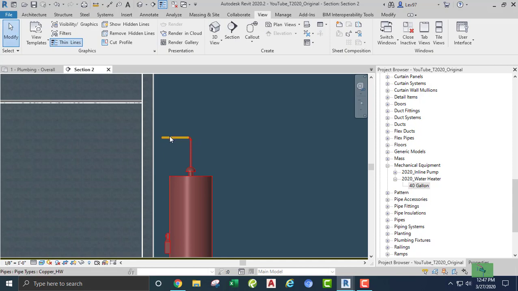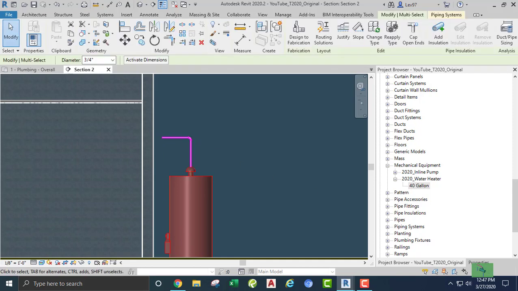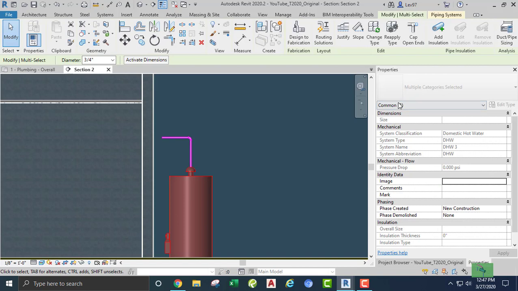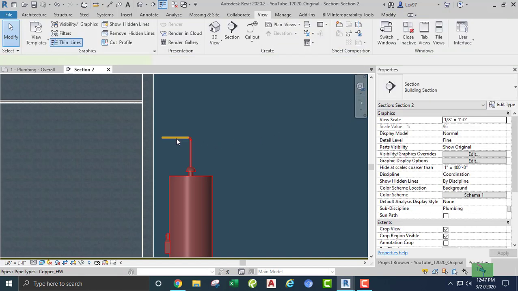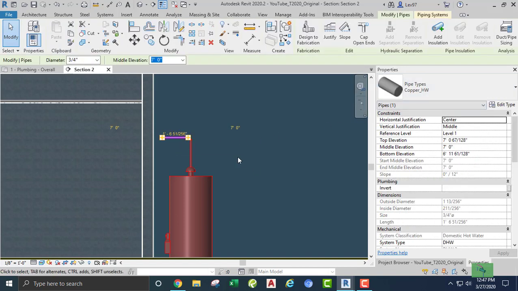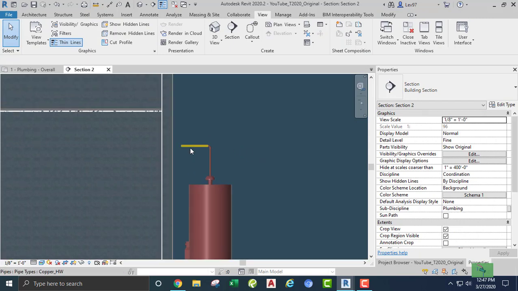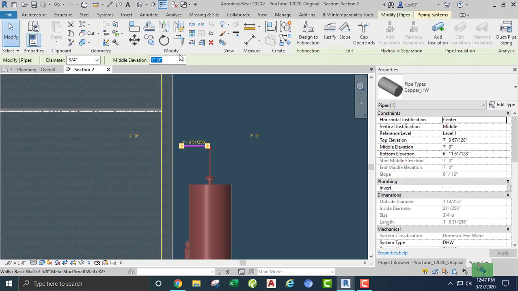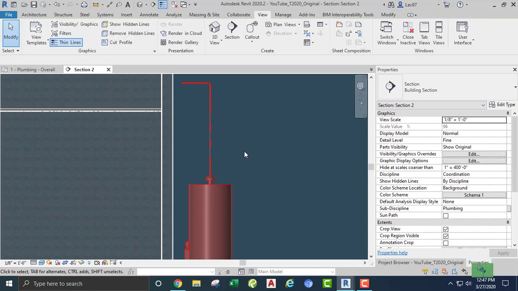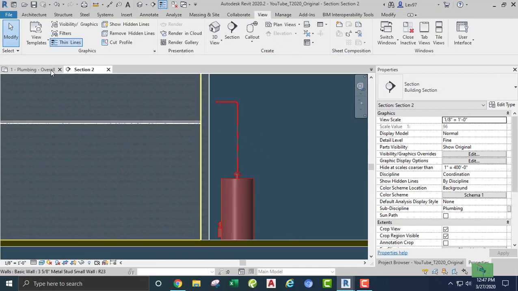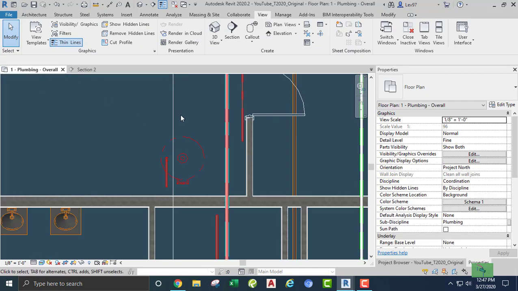Wait a minute. Is that hot water? Let's check. It should be hot water. Okay, we're good. So this hot water goes up to 10'8". Yeah, okay.